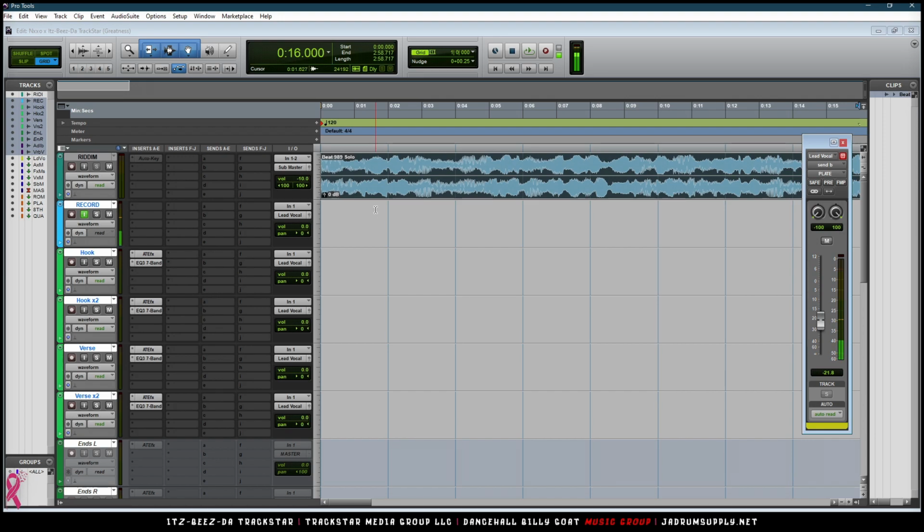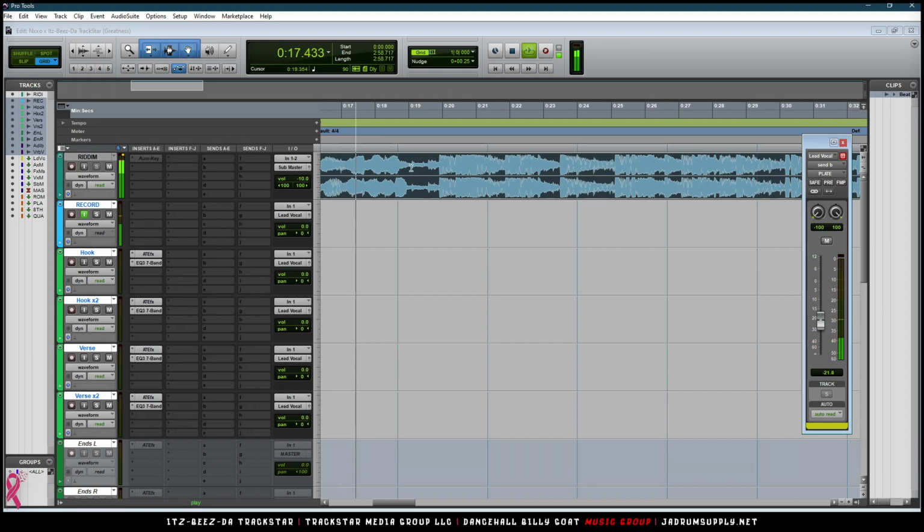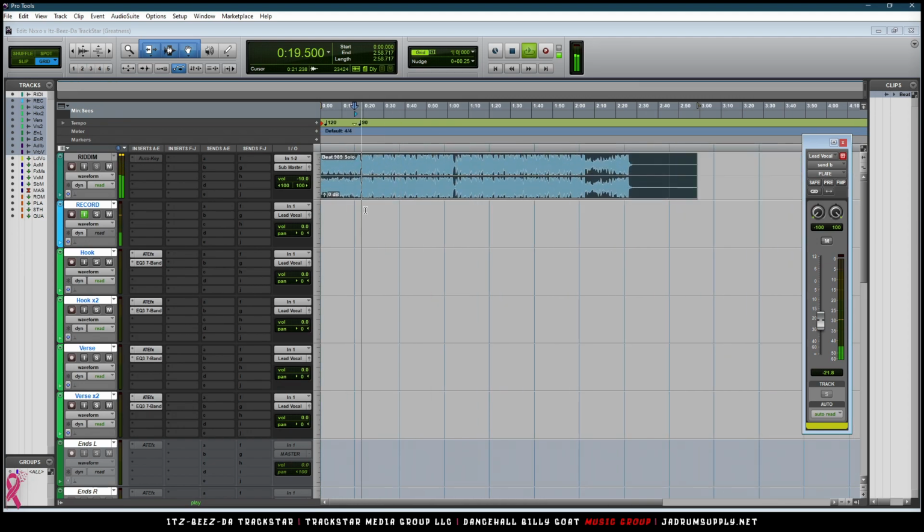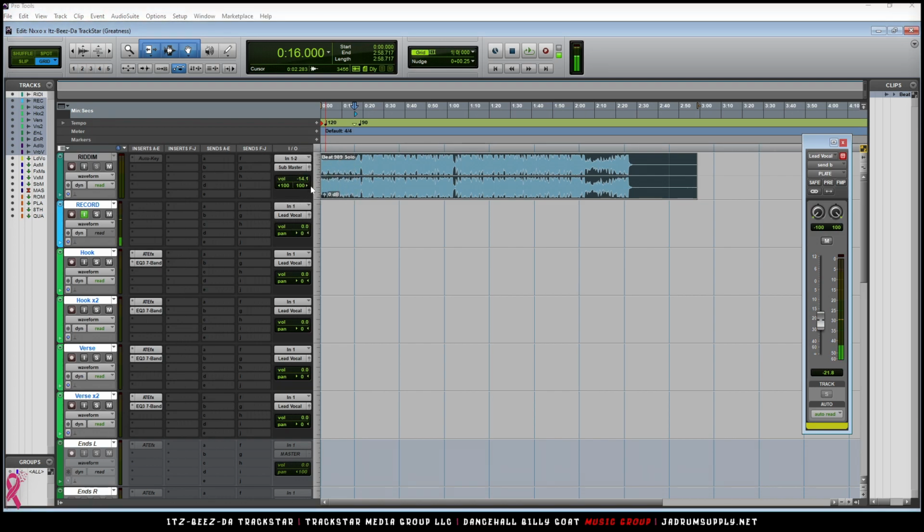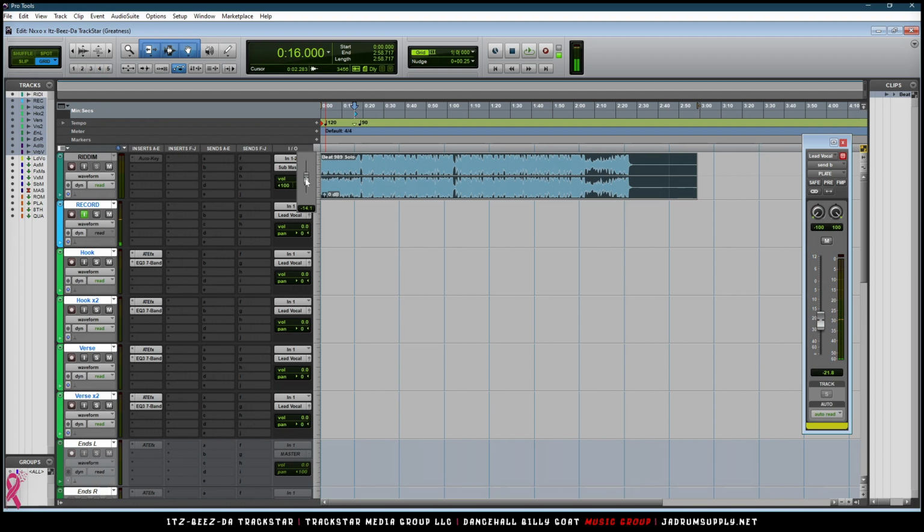Like I said, when we did the template video, we already set the level. So when I drag in the audio, you see the vocals are at a good level, above the beat. If you don't feel the vocals are enough above the beat, you can turn down the rhythm some more, or turn up the vocals. I'm going to turn down the beat, probably to about minus 14 or something like that.